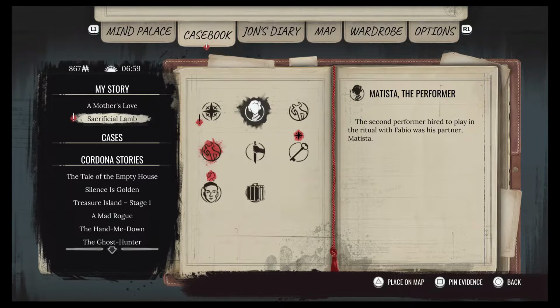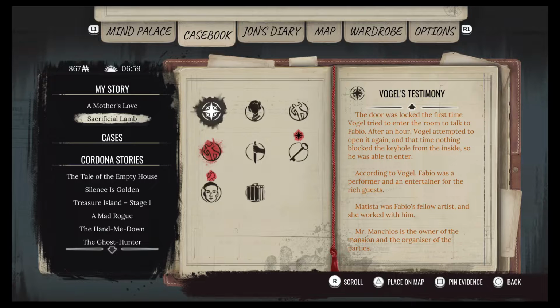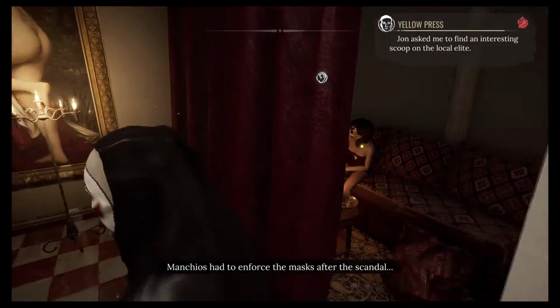So Matista, the performer, the second performer hired to play in the ritual with Fabio, was his partner. And Vogel's testimony: the door was locked the first time Vogel tried to enter the room to talk to Fabio. After an hour, Vogel attempted to open it again, and that time nothing blocked the keyhole from the inside, so he was able to enter. According to Vogel, Fabio was a performer and an entertainer for the rich guests. Matista was Fabio's fellow artist and she worked with him. Mr. Manchios is the owner of the mansion and the organizer of the parties. Manchios had to enforce the masks after the scandal.